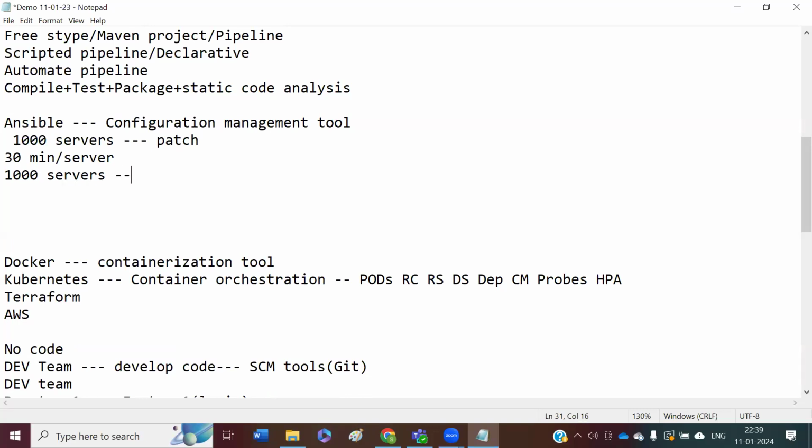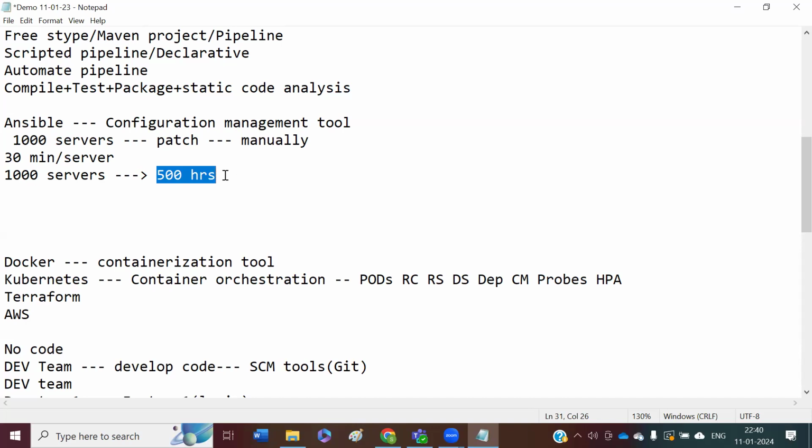For 1,000 servers, it will take around 500 hours if we do this patching work manually. So to complete the patching on all our 1,000 servers, we need 500 hours. And this is not feasible, right? Spending 500 hours just for patching activity is not feasible.